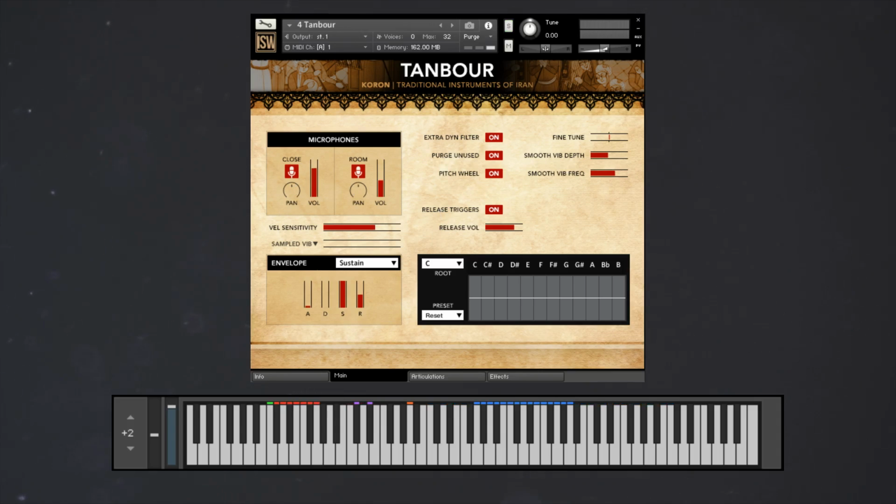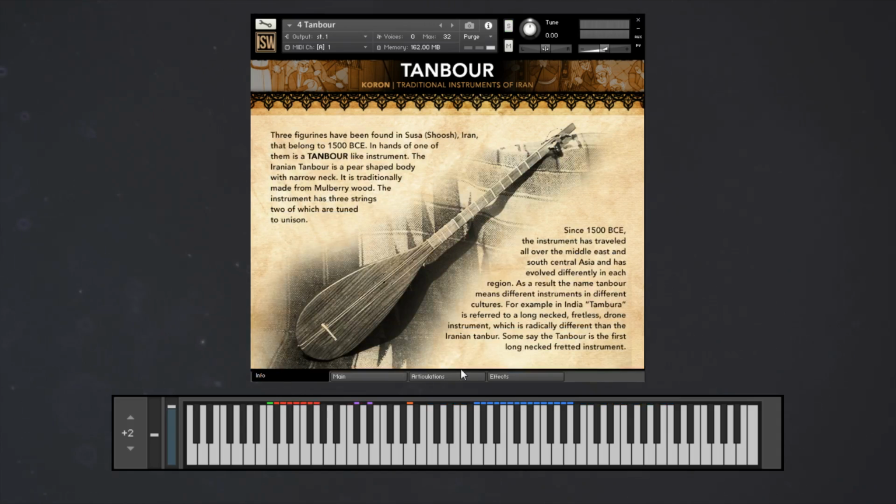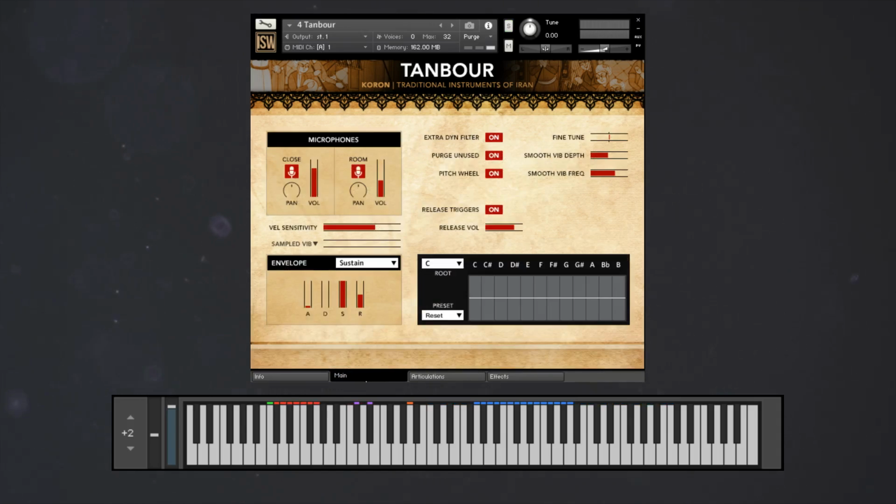Okay, here's a tambour to give you an idea of this instrument. You can pause here if you want to read it, and then let's move on. Add just a little room, a little close there. Take a listen to what we have here. Now there's a lot more. We have a hammer and pull. This one you're going to have that type of drone. We have a short roll.